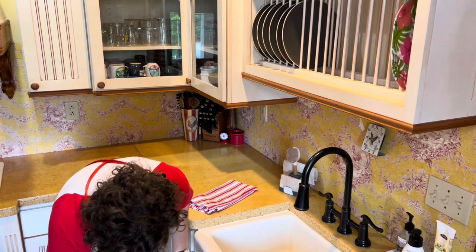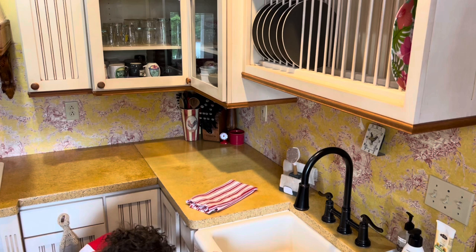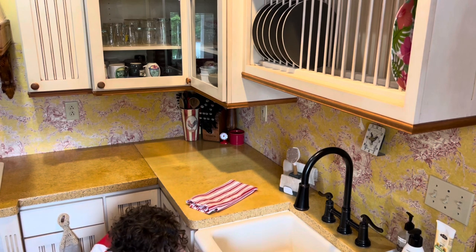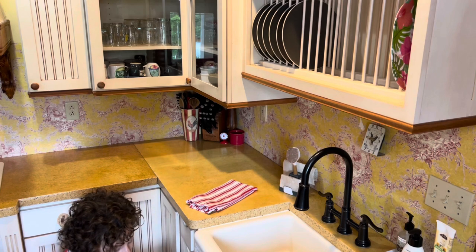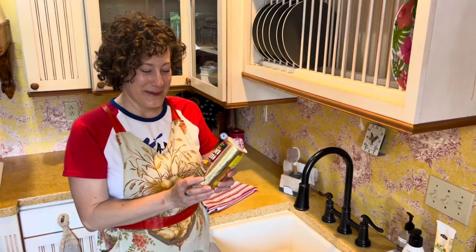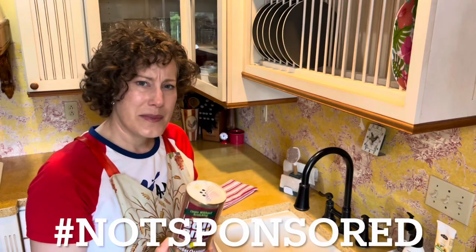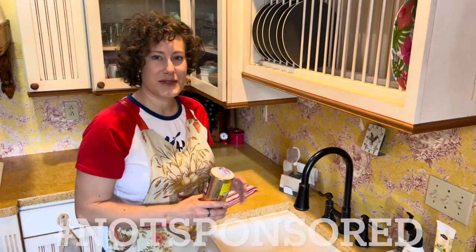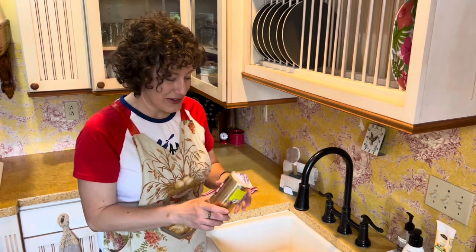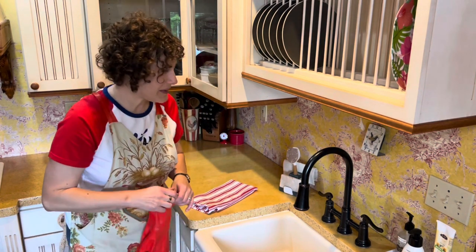Down below I keep a couple of cleansers. I have my Healthy Home Cleaning Spray — that's my favorite countertop cleaner, I'll link that down below. For my porcelain sink, I had never owned a porcelain sink before we moved to this house. We've actually been here 10 years, and for a long time I was trying all kinds of different cleansers to get the sink clean and nothing was really working. Then I found Bonami cleanser at my local grocery store, and my dad said, 'Oh yeah, I remember that — my mom used that.' Sometimes those old tried-and-true ones work the best. I'm going to get on my kitchen gloves just to help protect my hands.